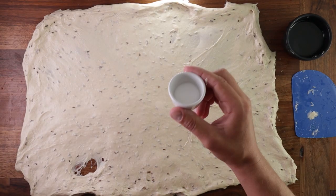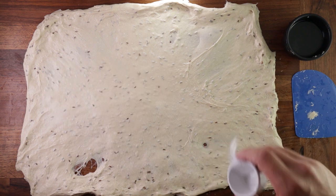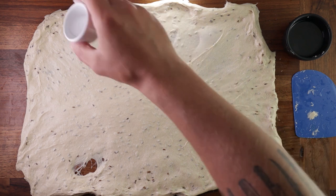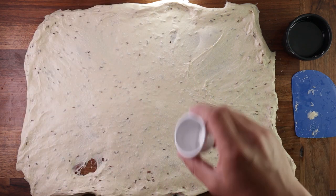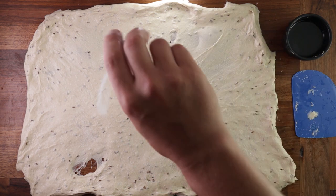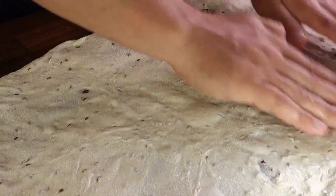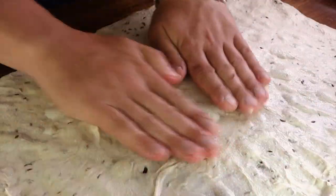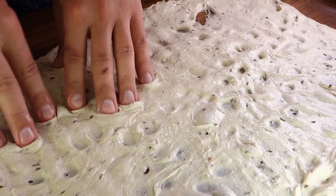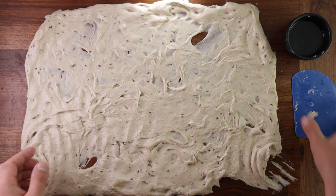Around five minutes into the kneading, we'll add the salt. Stretch the dough out on your table in a thin layer — there's no right or wrong, just stretch it out as thin as you can. Sprinkle over your salt; use fine salt because it's easier to work into the dough. Then wet your hands and rub the salt in, squeeze it in, dimple it in — just combine it with the dough and give it a little massage.